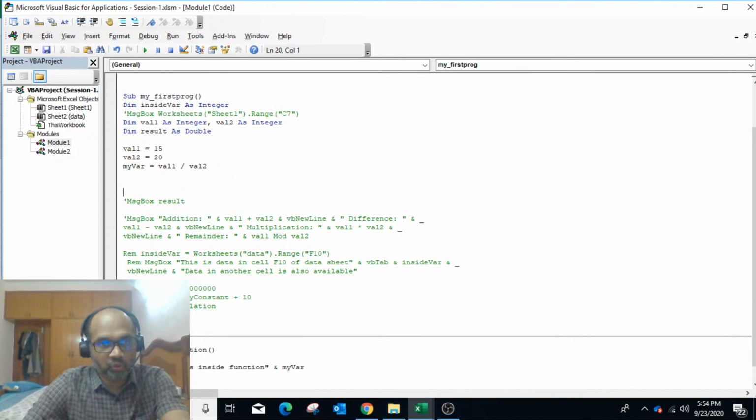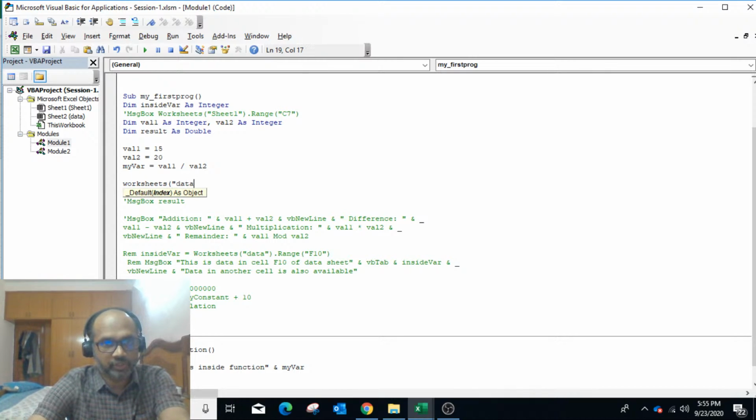Now if I want to show this value in the Excel sheet, we will again use the same object hierarchy, right? My object hierarchy, although it starts from Application.Workbooks, because we are using Microsoft Excel and the same workbook, there is no need to define these two things. We will start from Worksheets and specify the worksheet name.